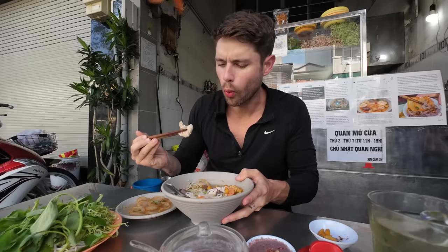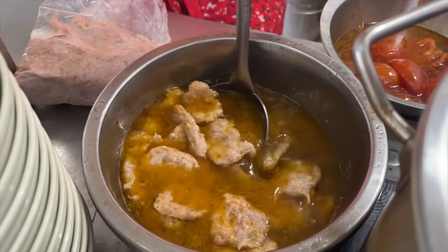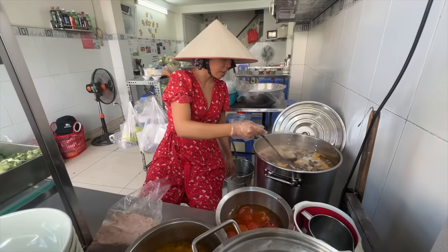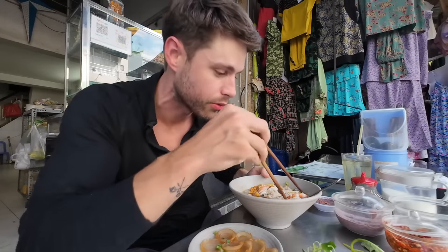And here is the chả tôm, another unique dish. Pork fat and prawn, how could it be bad? Still not overcooked. I like how she's almost kind of blanching them real quick and then taking them out, because then they're not going to sit in that broth and overcook. Some things can cook down. Like my tofu can stay in that broth as long as it wants, but something like this, so light, so delicate, melt in your mouth. There's a sweet prawn flavor.